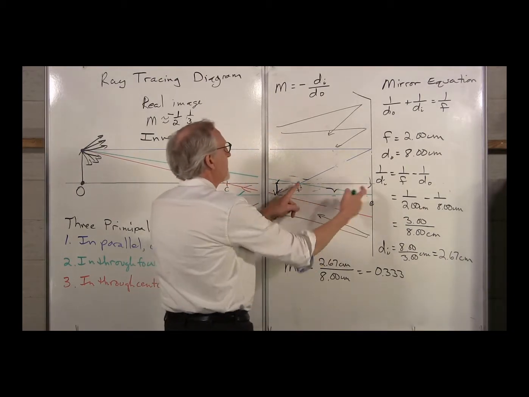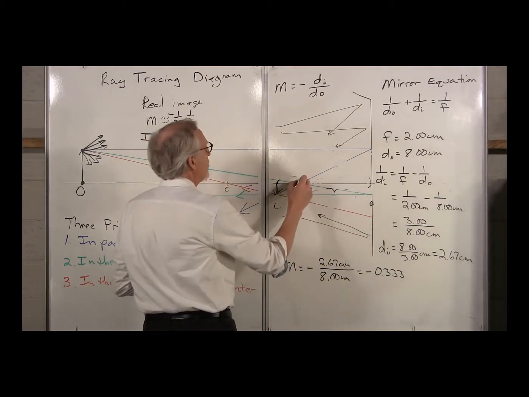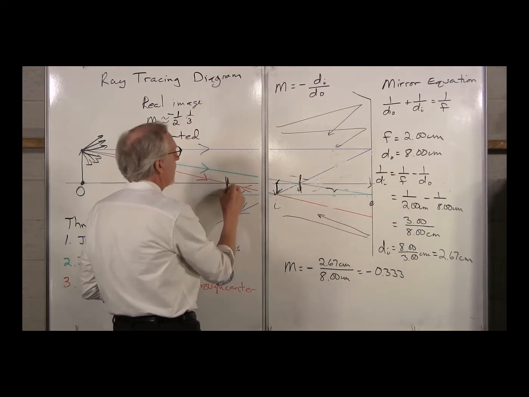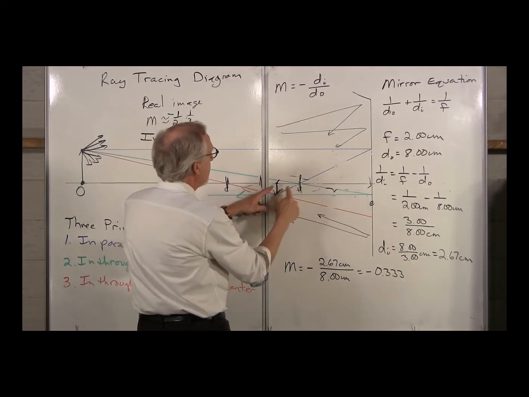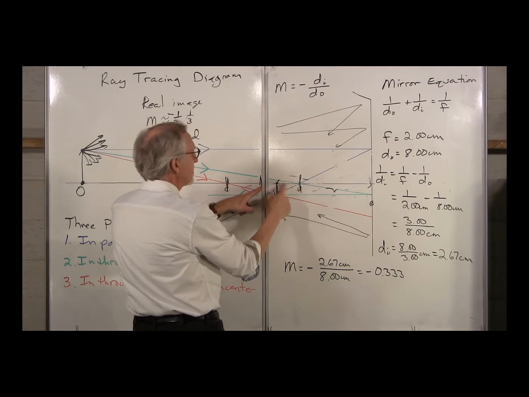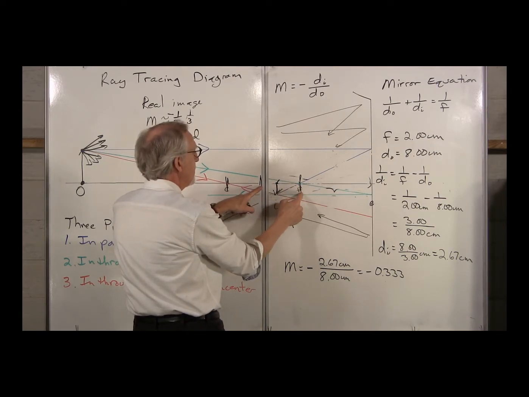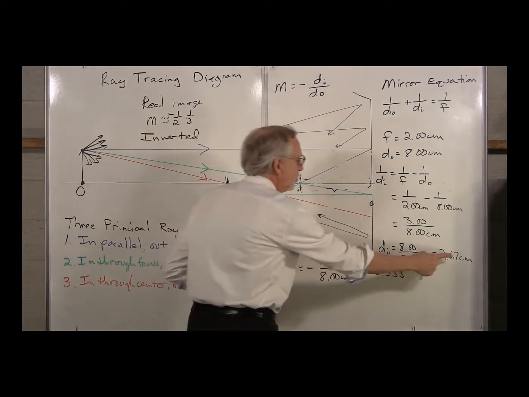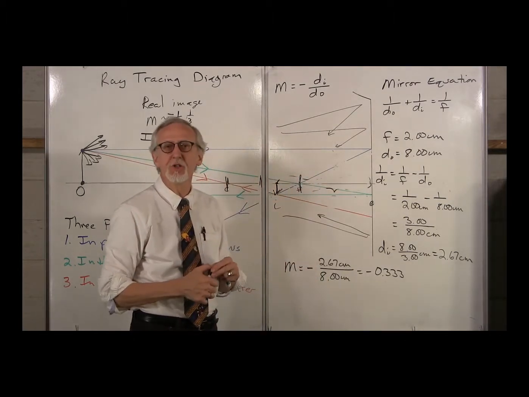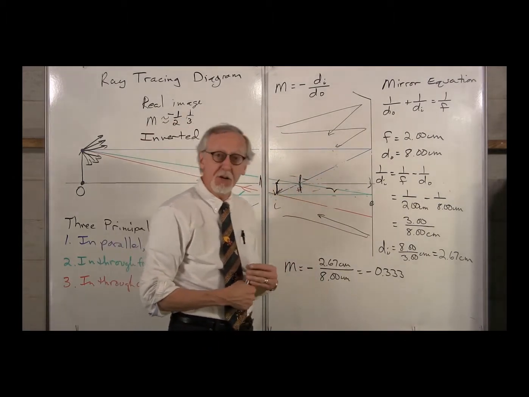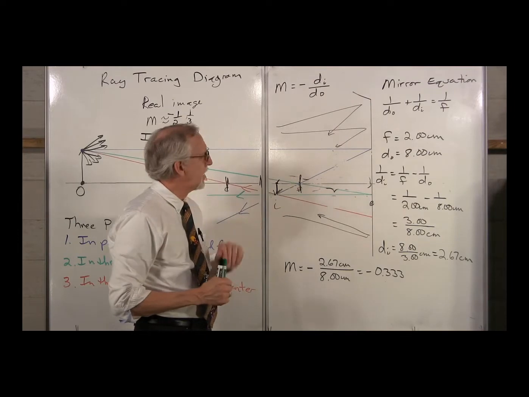Well, let's look at our diagram. If this is 2 centimeters, and that's 4, 3 would be right around here, and we notice, well, yeah, that looks like it's about 2/3 of the way between 2 and 3, which would be 2.67. 2 and 2/3, 2.67 centimeters. Very good. So this matches our diagram.